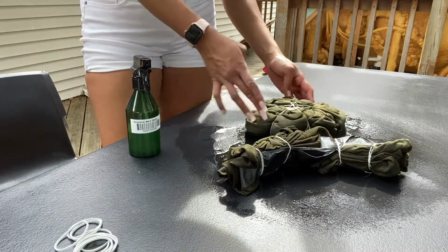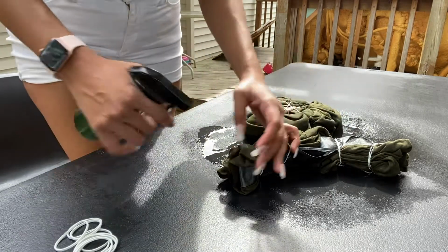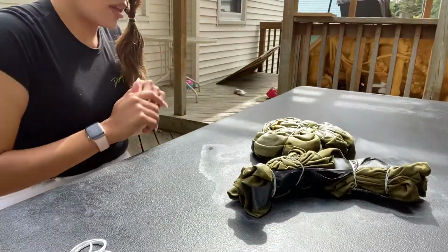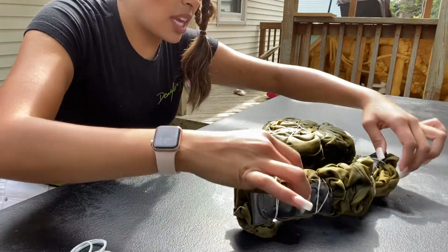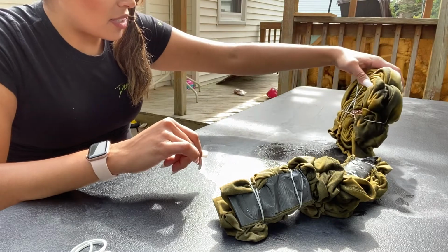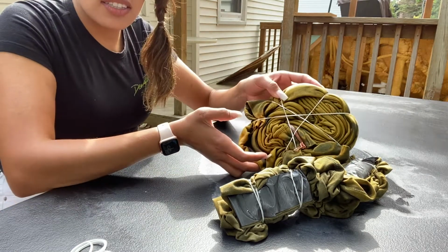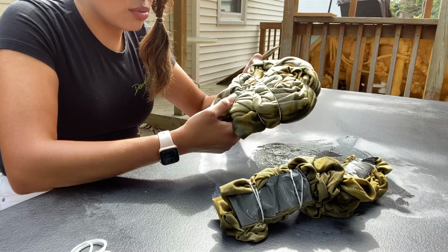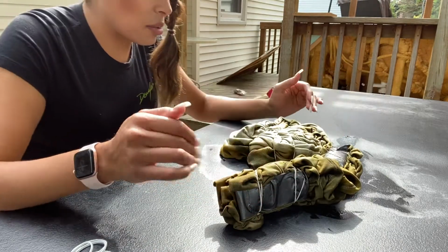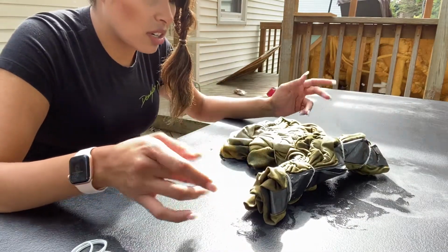All right, so now I'm just gonna let them sit and do their thing, and we'll come back and check on them to see what they do. All right, you guys, so I came to check on them, and I don't know how I'm feeling about it. I like this color, but this side is too white or something. Yeah, they're not gonna match, obviously, because on the pants some spots are white.